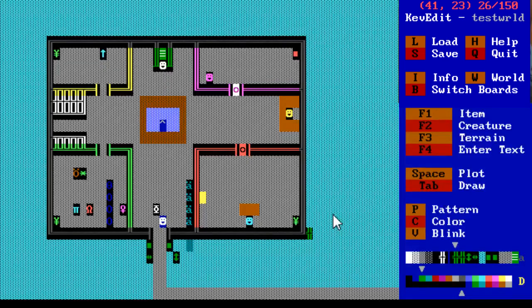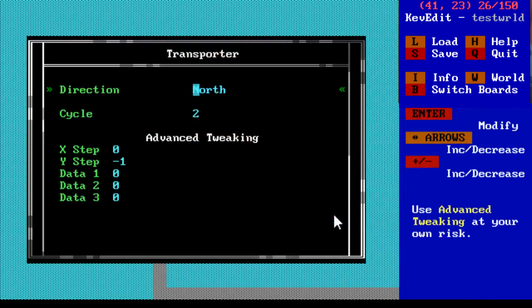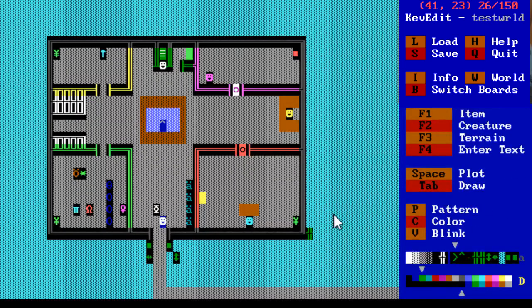So the scientist also has a transporter outside, and it's gonna cause us to just become instantly outside. So this is actually pretty cool. I actually admire this feature. So the transporter is going to be headed east. You're going to enter the transporter from there, and it's going to transport you outside. So this would be good.